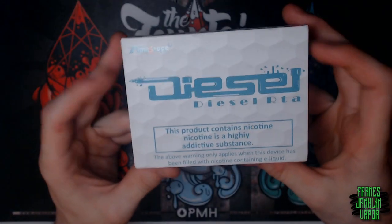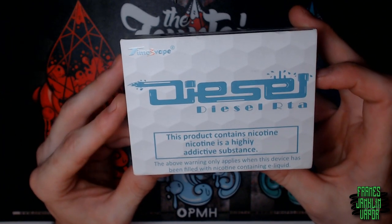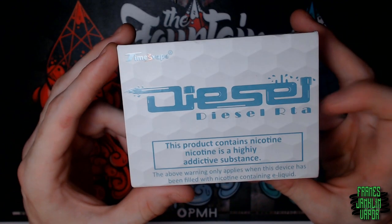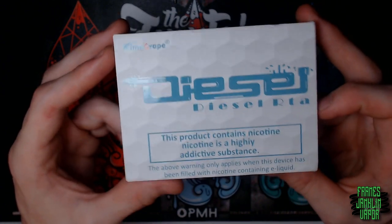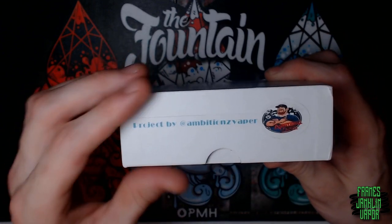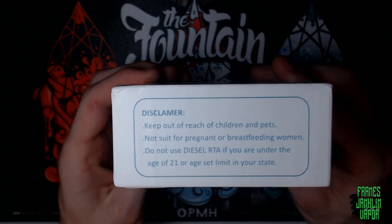All right, guys, here we are down low with the Diesel RTA by Timesvape and Ambitionz Vapor. So this is the packaging. Your Diesel RTA is going to come in right up at the top. You have Timesvape with Diesel and Diesel RTA down the center with a nicotine warning, which doesn't apply until you fill this up with some nicotine-containing e-liquid. Right here on this side, you have Project by Ambitionz Vapor. On this side, you have a little disclaimer, so if you want to give that a quick pause and read through, you can do that now.